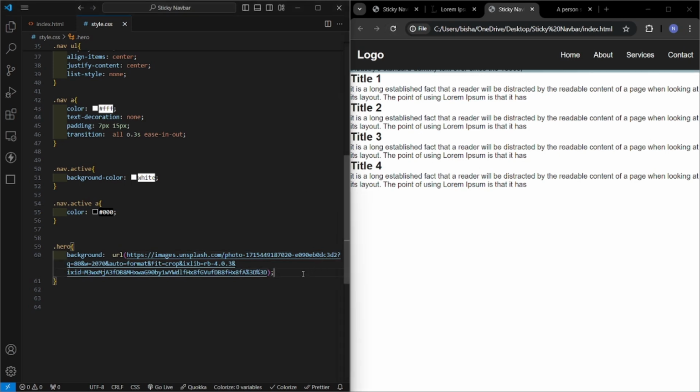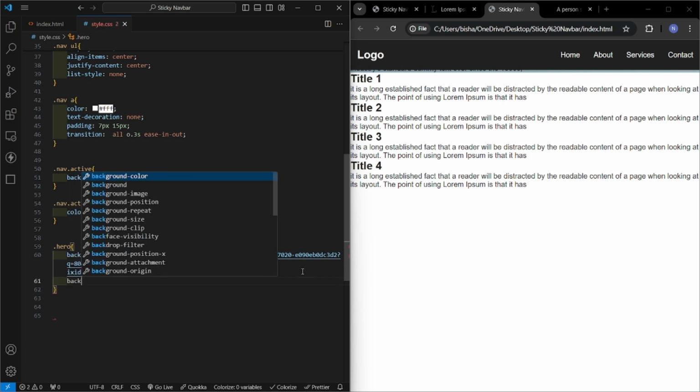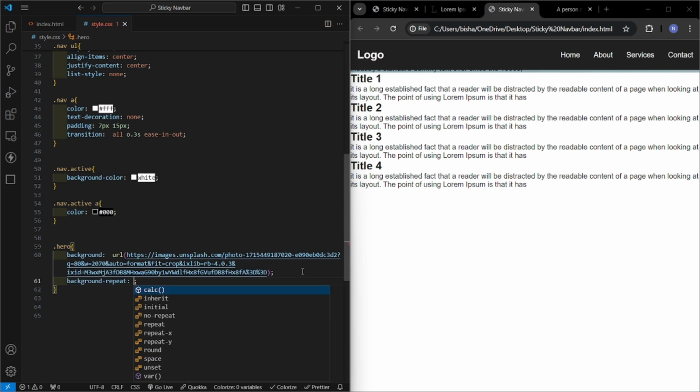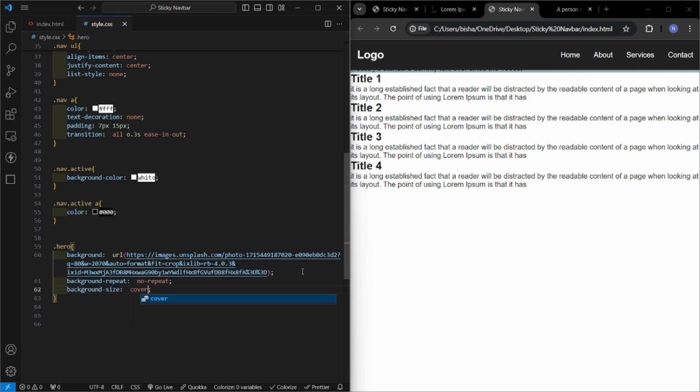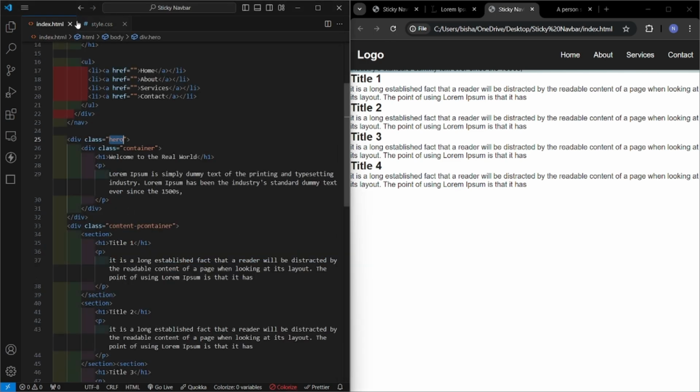Now we have to add a few more designs here, like background repeat, no repeat, background size will be cover. Let's reload.